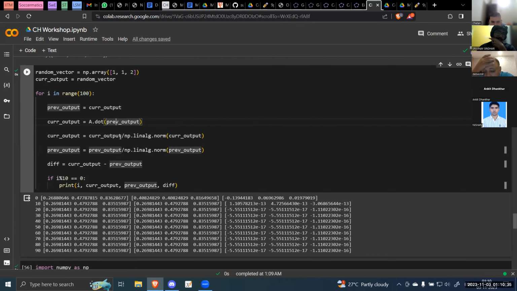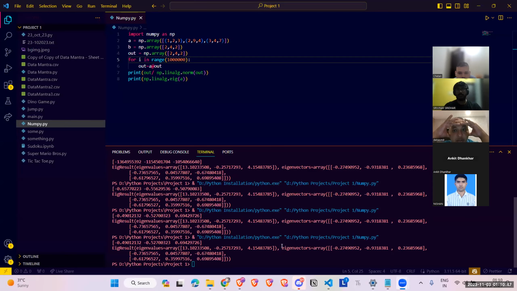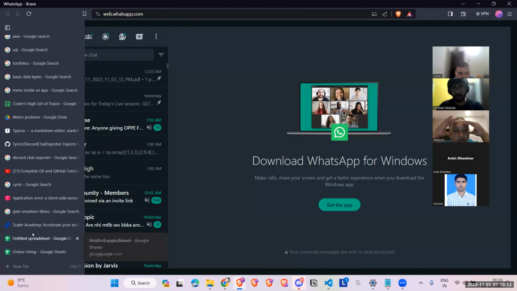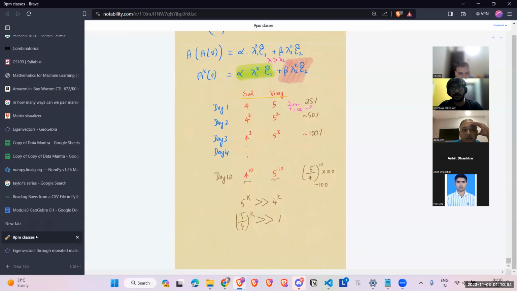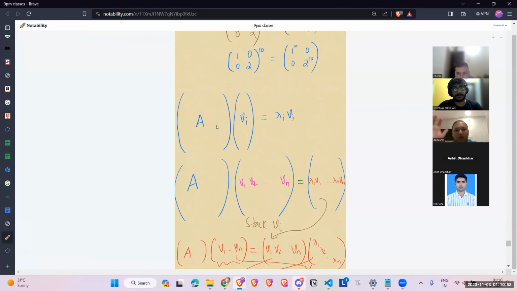So I was not in the session that sir took. I'm kind of guessing, please correct me. So if it is kind of doing Q lambda Q transpose, right? Vinay, I'm sharing my screen. Was it discussed that? So I'll show you what we discussed today. We started from here. Q lambda Q inverse, Q is orthonormal. Okay, so then this is correct.